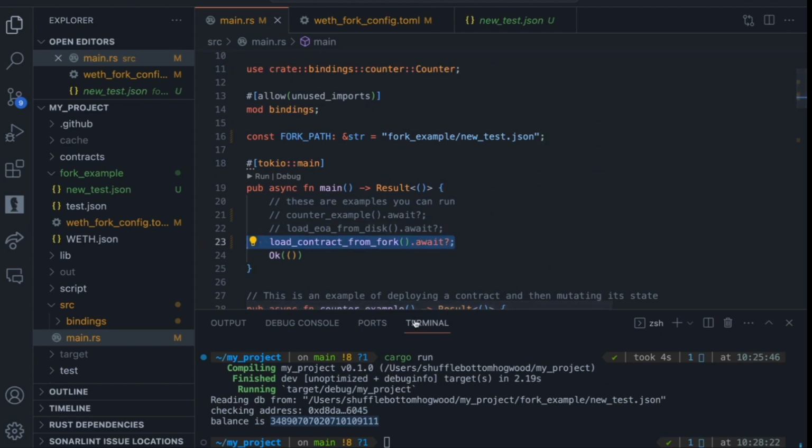That wraps up the demos I wanted to show you guys on, one, the speed, and two, how to use the CLI with the bind command, as well as the forking command.